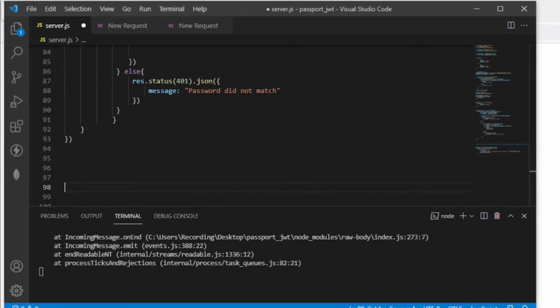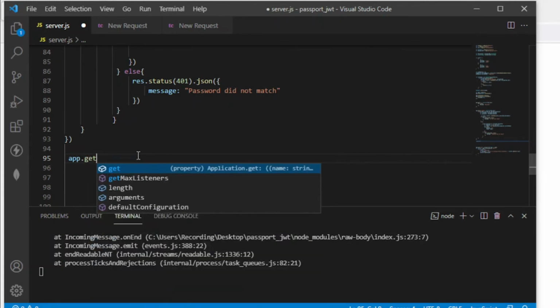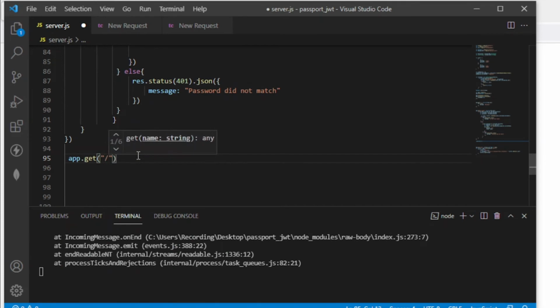Now this is where the passport authentication comes in. So from here, we're going to make another request, and for that request, we're going to call app.get. So let's say this is my old page or old secret page.